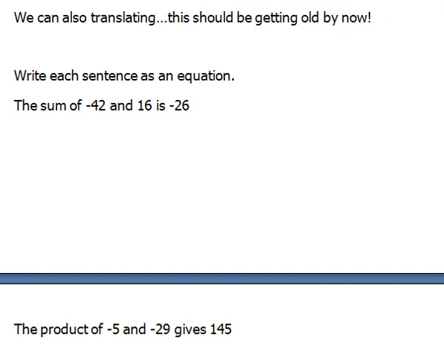So remember, we're looking for those key words. And the first key word that I see is sum, which is an addition symbol. We also have another key word here of is. Any of our to be verbs, those can be written mathematically as an equals symbol. So is, are, gives, any of that kind of thing, which gives is not a to be verb, but those are indicative of equals signs. So we know that we're going to be adding something together, and we're going to have it equal to something else because of those key words.